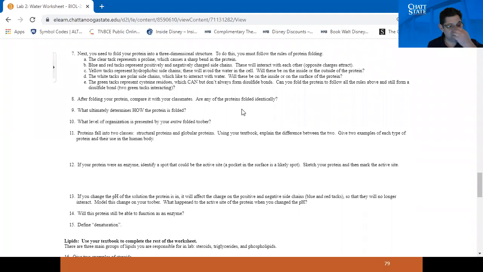The certain sequence. So guess what? Your DNA in the nucleus has all the instructions for all these thousands of proteins. That's why the DNA is so important. It's basically the blueprint for your body. It knows exactly how to build this tissue, that tissue, everything to do with proteins. It's a big deal.